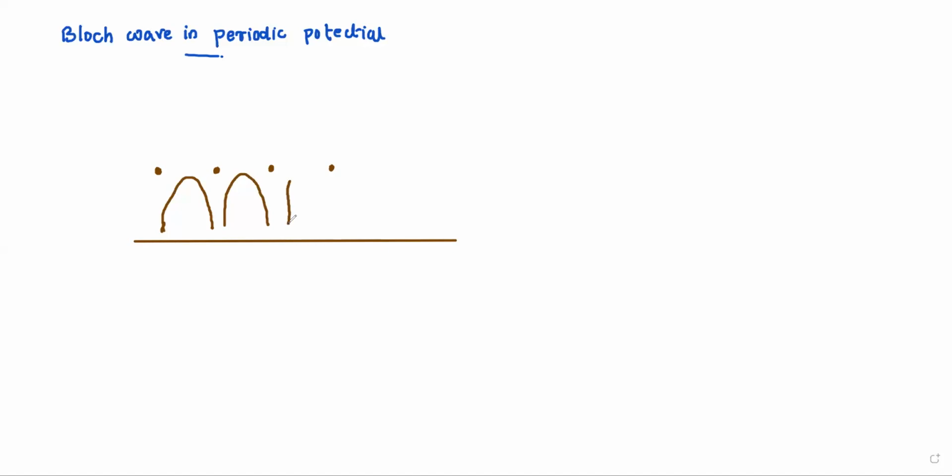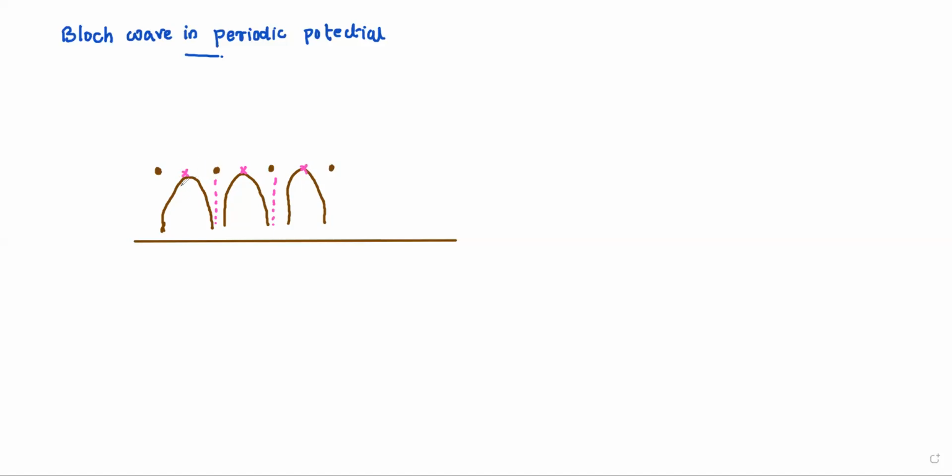The graph of potential is like this. So where the nucleus is present, at that point the potential is minimum, and at the center of the distance of separation between these two nuclei, the electrostatic repulsion is maximum for the electrons, and due to that electrostatic repulsion or coulombic repulsion, the potential is maximum at the point here and also here. So all are at the same height.